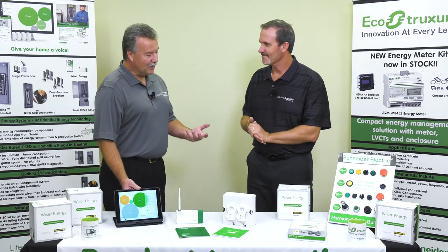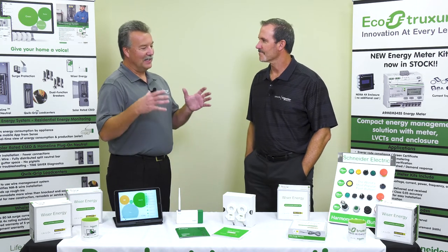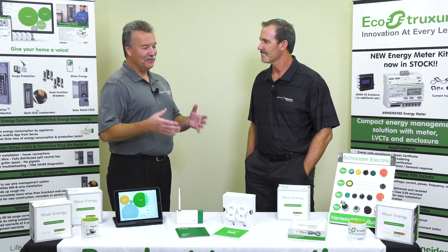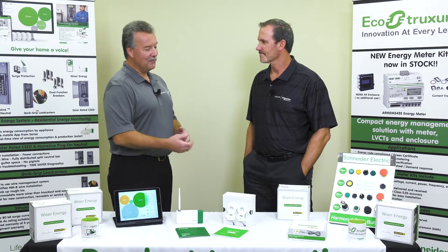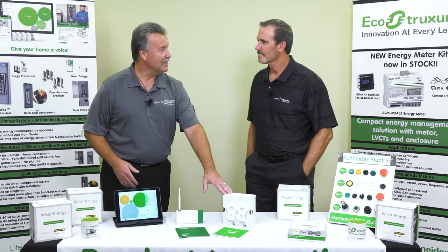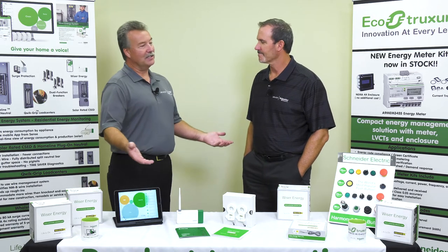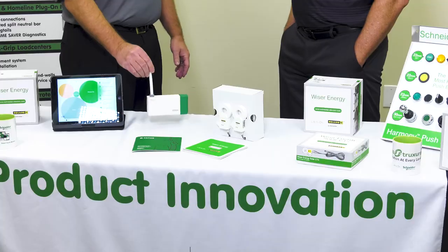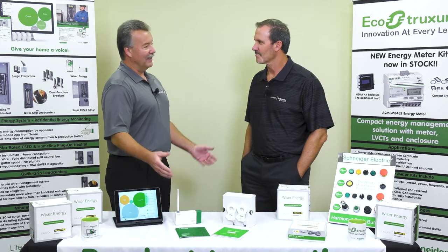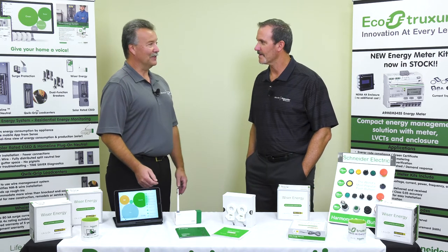What's nice about this product, as you mentioned, is that you don't have to be a real gadget person to take advantage of it. It's very simplistic in its design. Even from an installation standpoint, it takes merely a simple CT on the mains. You've got a device that needs to communicate to your network. As long as the system can see the device on the network, that's all the work there is to do to set this thing up. You're good to go.